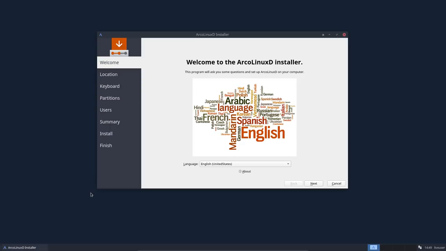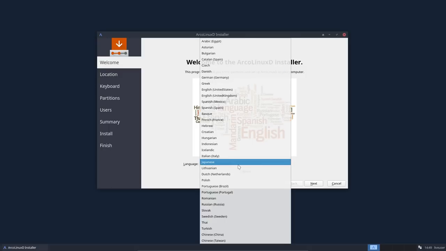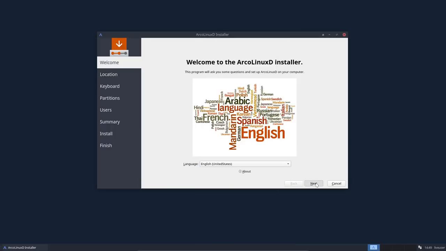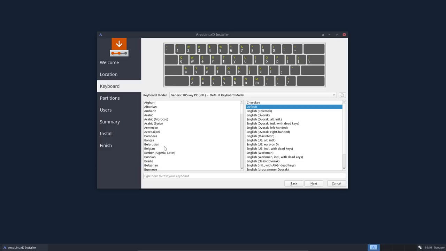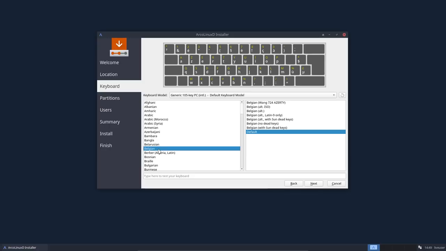You pass through here. You choose your language you want to have. If you are more comfortable in another language, you can do so. And then next, you can change the system language, it's the same here, or the locale numbers as well, change it as well. And then you choose next again. Most important is your keyboard, I guess. If you can't type, it's going to be difficult, so I'm going to choose AZERTY.